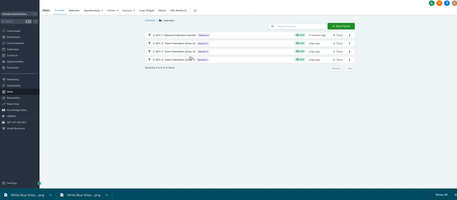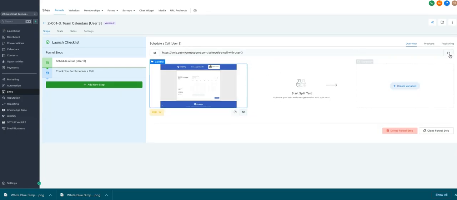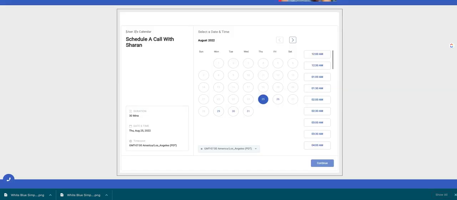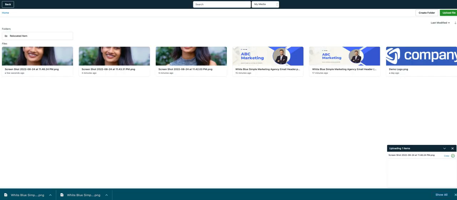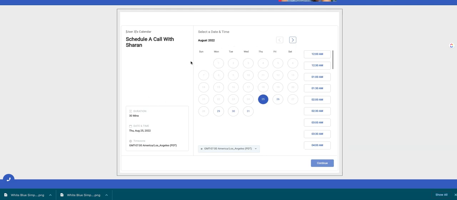So when you have more than one teammate, you can use these user calendars to have a separate schedule link for every teammate or employee that you have. They're super helpful. This is how we do things at Extendly. Each of us has a different calendar link, so our clients can book specifically with that person when they need to talk. It makes things a lot easier. And then we have one main calendar linked on our website. So that's how we recommend using the different calendars that are in here.